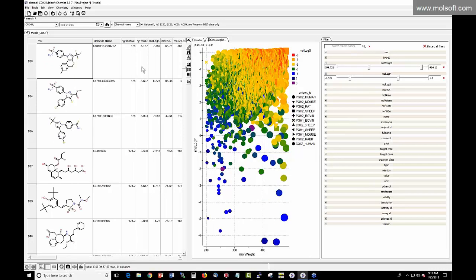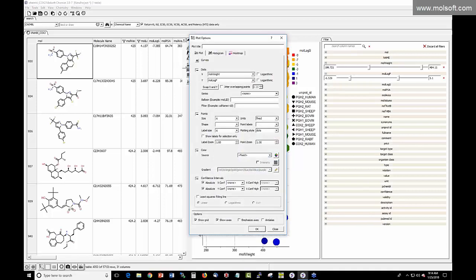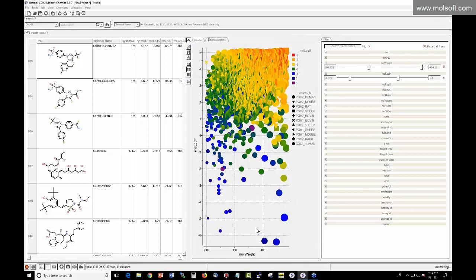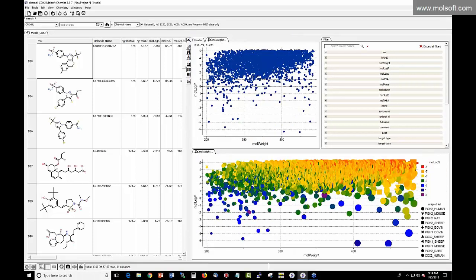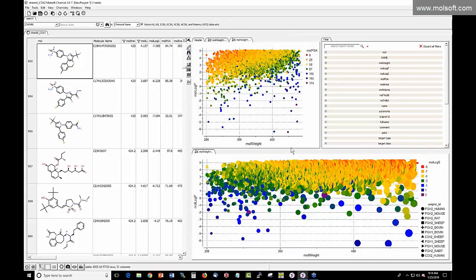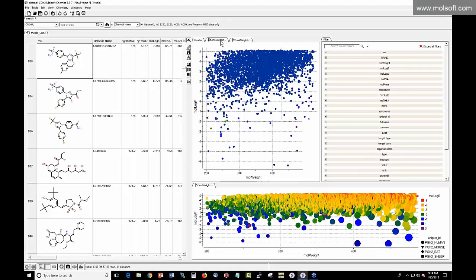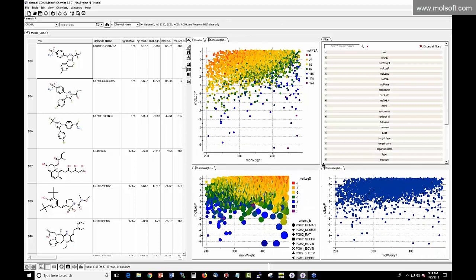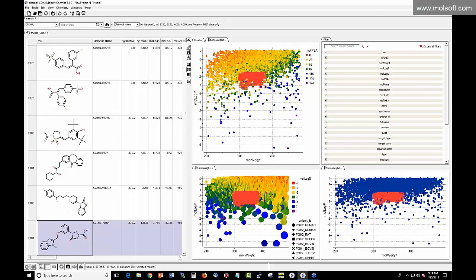You can also have multiple plots, so we can add another plot, and let's go OK. And then we can just double click and it shifts them around the screen, like this. So you can have multiple plots which are all fully interactive with the table. So you can select and drag. You see the selection in all tables, all plots, and all in the table.